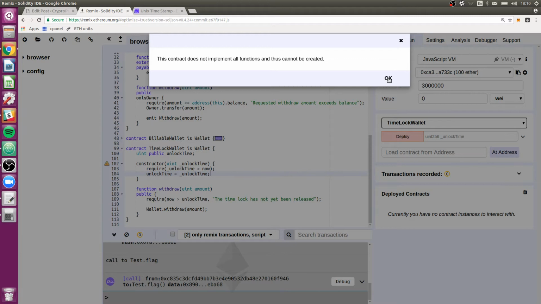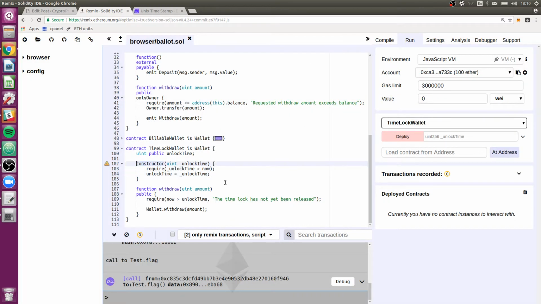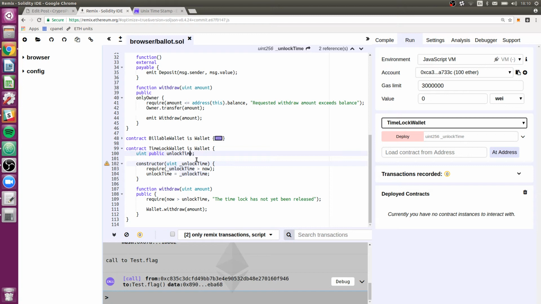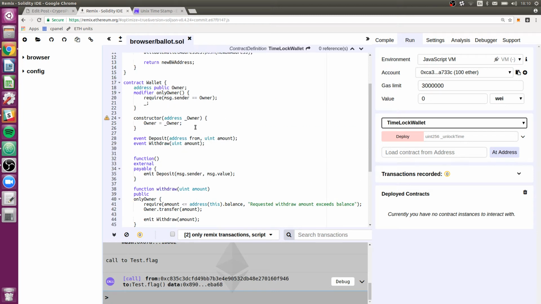Okay, this contract does not implement all functions and cannot be created. It said that last time, but we were able to fix it by putting in the constructor, which we have now. So now I'm wondering, oh, our constructor has different arguments this time. Okay, that's probably what's causing the issue.